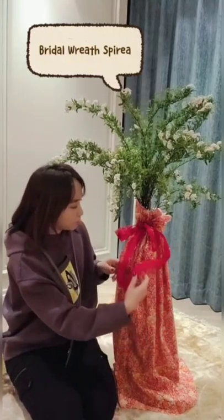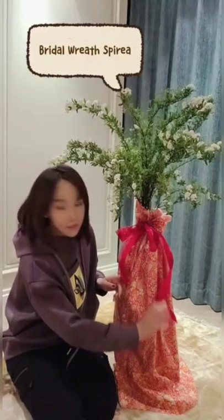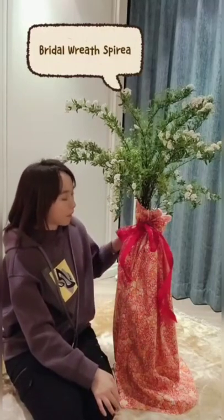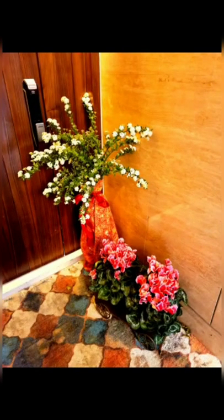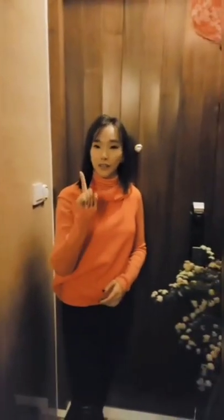If you prefer not to hang anything down from the ceiling, the decoration is now ready to go for the festive celebrations. However, if you also want to hang something from the ceiling, stay tuned for part three. It's time for our final step of our Chinese New Year entrance decorations. Previously, I shared with you the first and second step of our entrance. If you have a ceiling, this is a crucial part.